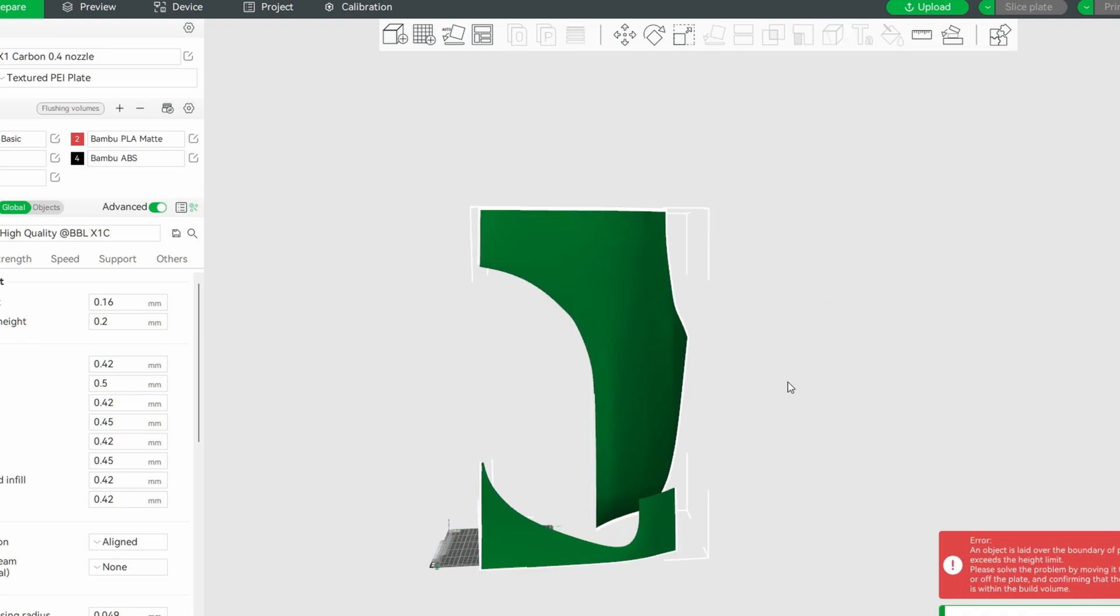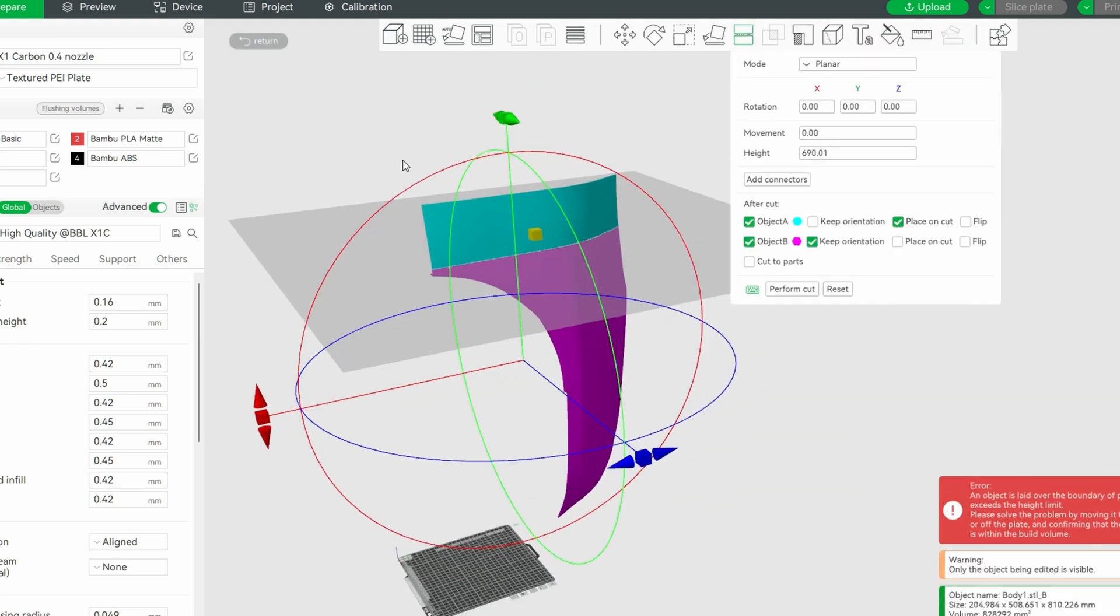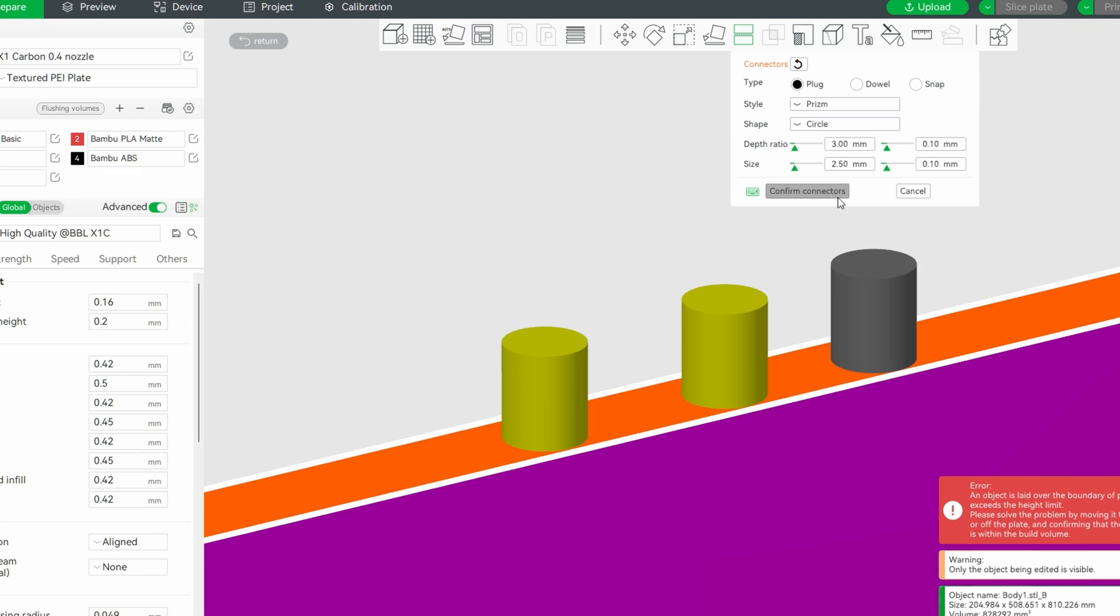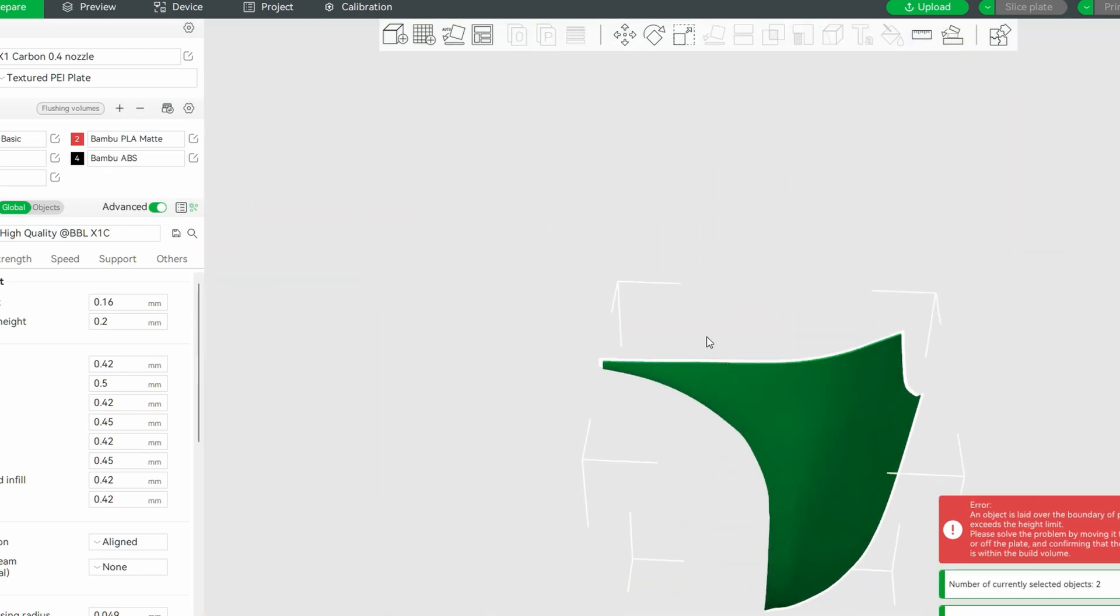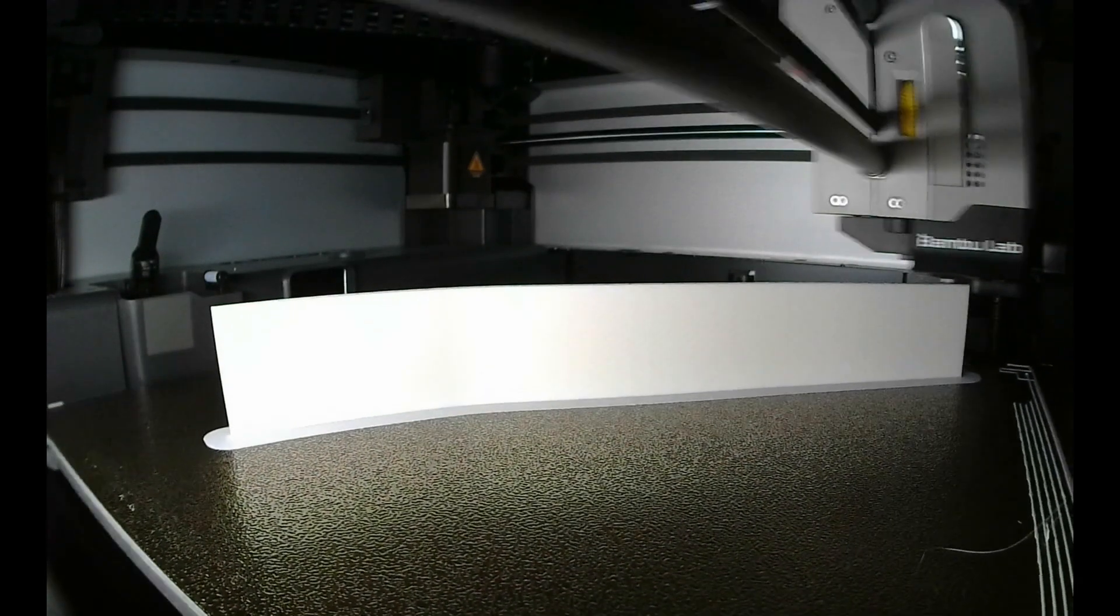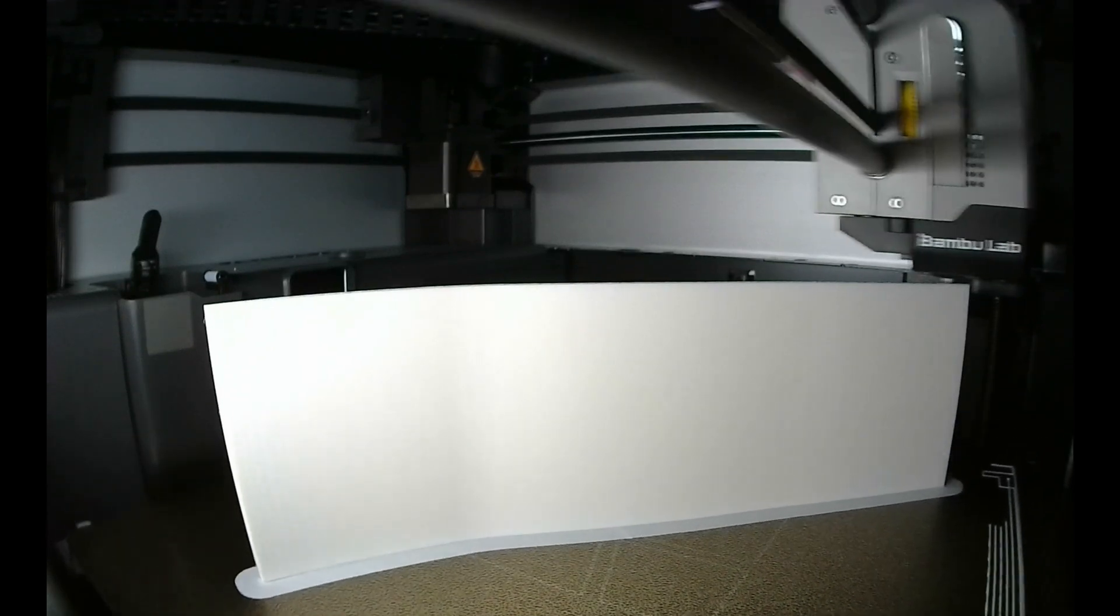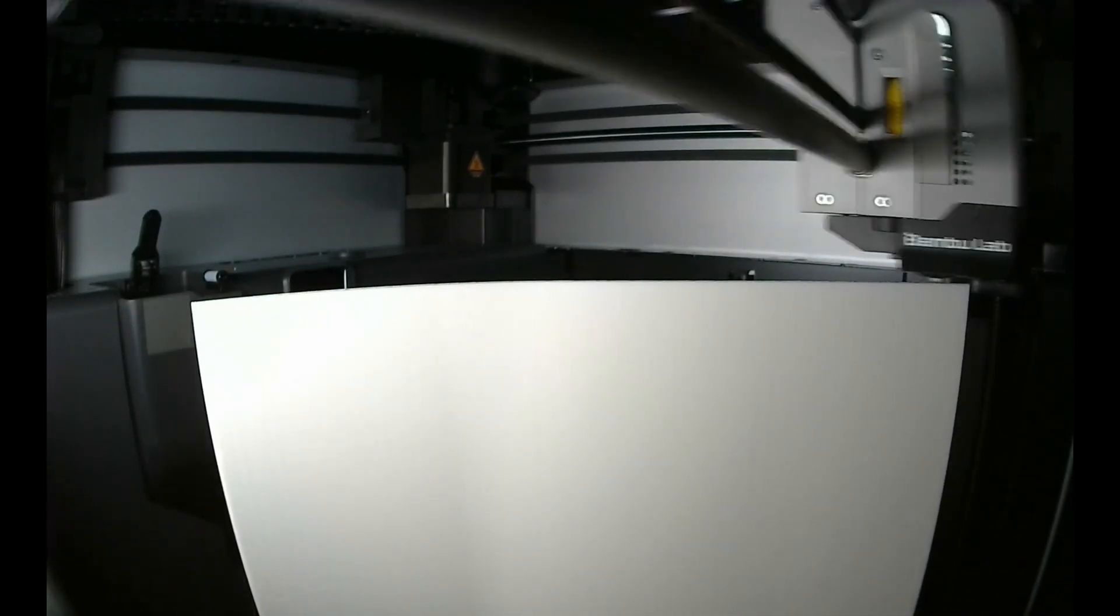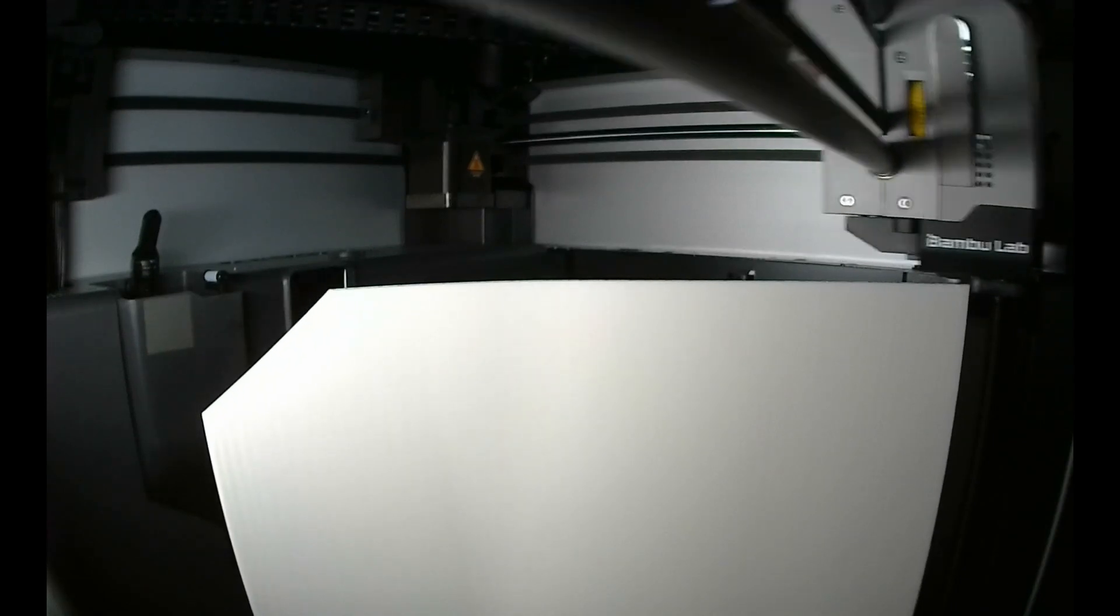Alternatively, you can import the entire fender STL into Bamboo Studio and use the slicing feature. The plus side doing it this way is that you can add pins to help with alignment. For these fenders, I made them 3 millimeters thick and printing them with three walls on a 0.4 millimeter nozzle so the fender doesn't feel too bulky while having enough strength.